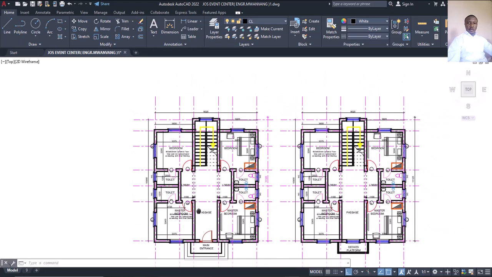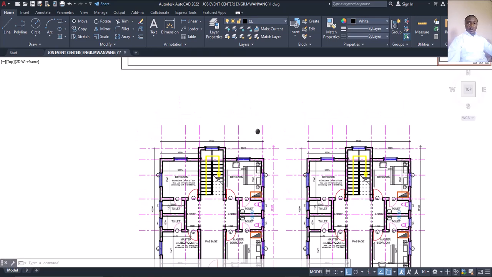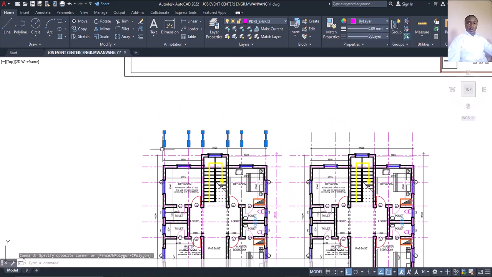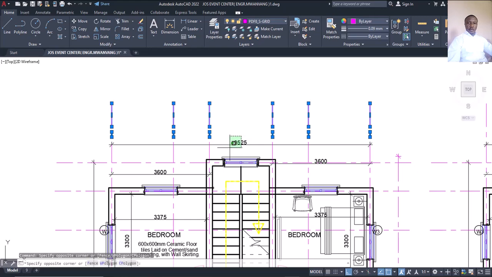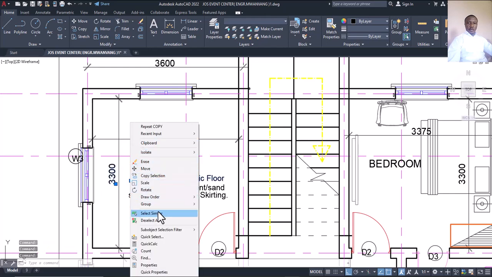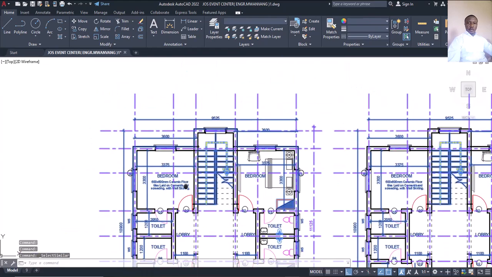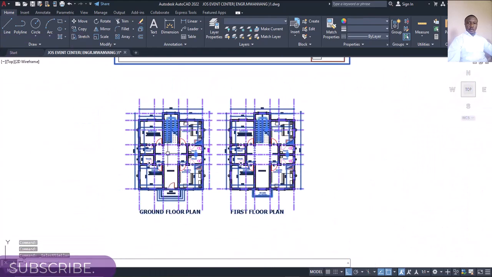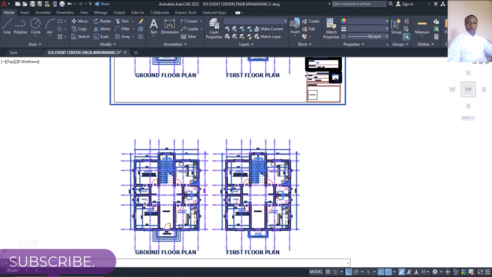Now, having known this, the next thing to do is to remove all those things that are not structurally inclined. We are not going to design these lines. We are not going to design this, and also this one and this text. I'm not going to design them. Is that okay? Then right click, then select similar. Is that okay? And don't forget that we copied this particular drawing from the original, so you expect them to have the same property.